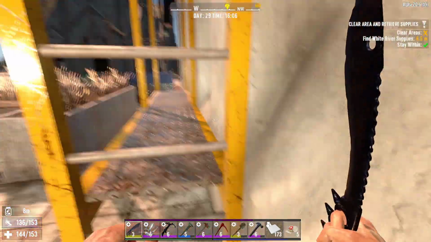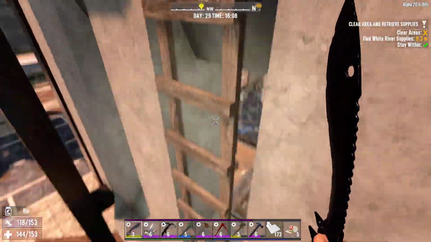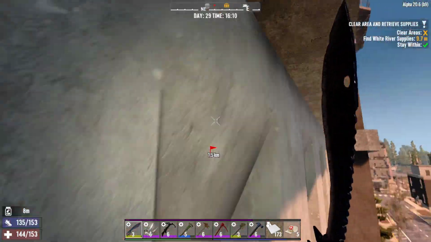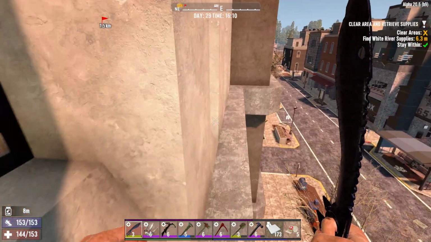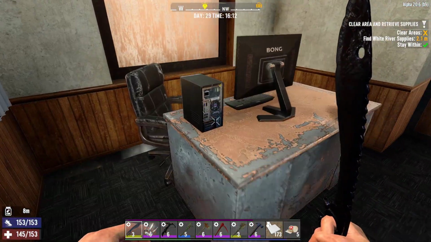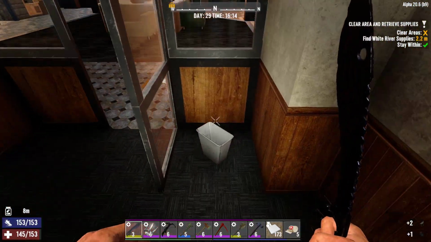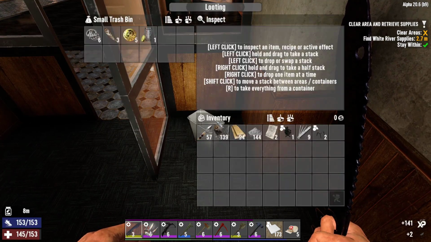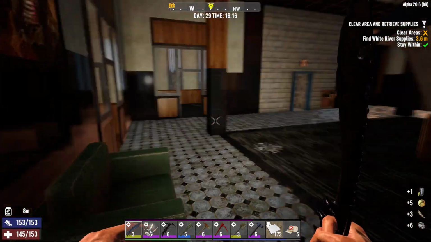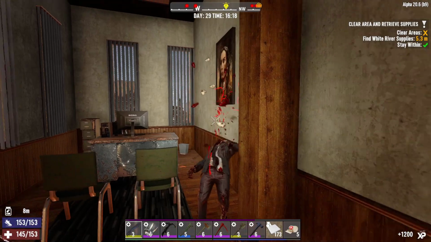Okay, twice I've done that now. I get that's going to be the thing that happens to us. There we go. So, this one, there we go. Pick up all the random stuff. I should try to go stealthy where possible.